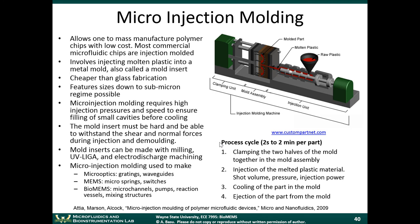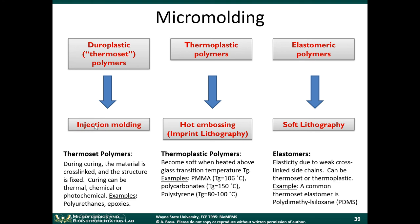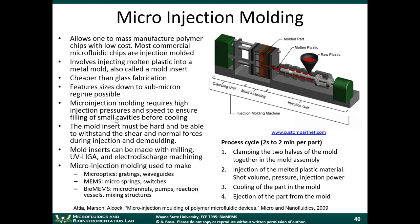So we'll start off by talking about injection molding. The reason I'm starting with this is that before we talk about microfabrication techniques, it's useful to know: if you're fabricating a plastic part at the macro scale, a larger device, what techniques would you use? Injection molding is the technique used to make most plastic parts today. And it makes plastic parts very cheaply. They cost like pennies.